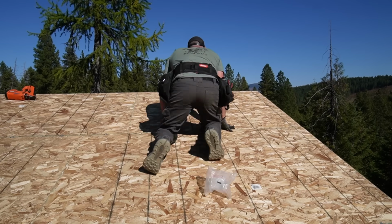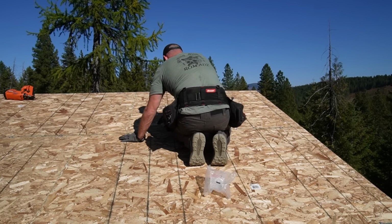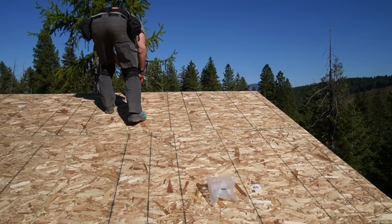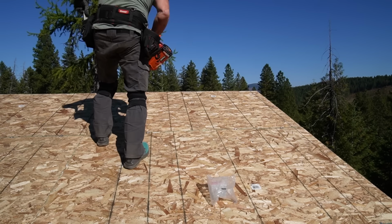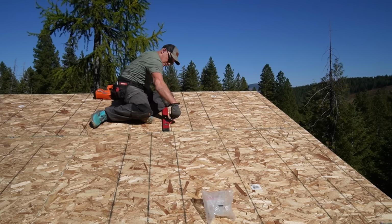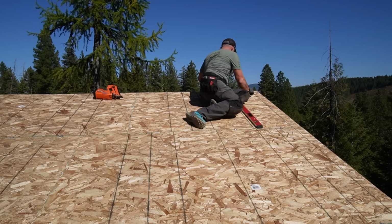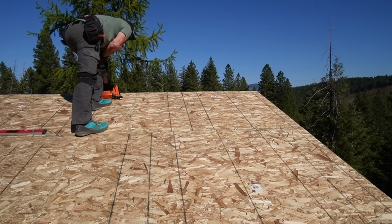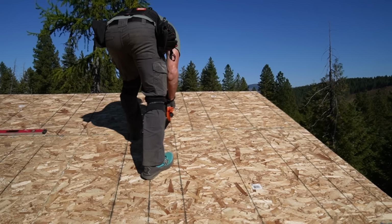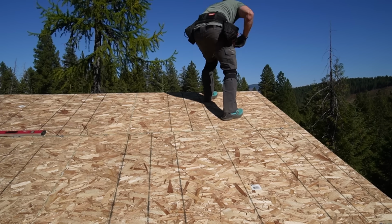I also just want to make a quick mention because I have read some comments. Luke is using the spacers on each OSB sheet as he puts it up. The clips just don't always show him. Sometimes I edit it out because it's kind of a boring step, but they are being used. I just wanted to clarify that with some comments. They were asking if we were using the spacers, and the answer is yes, Luke is.